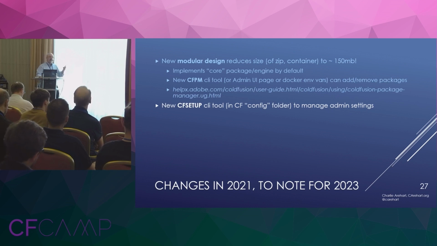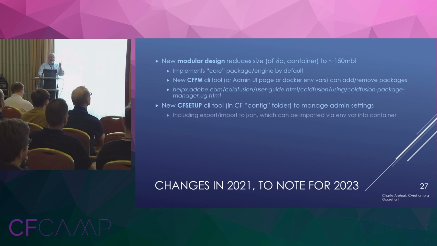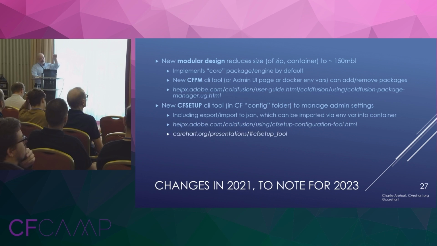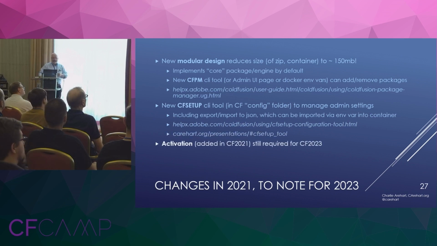And I mentioned that CF setup tool. It's a command line tool, and granted, CF config, we talked about that earlier, is much more powerful, very capable, works with both Lucee and CF, but Adobe added in CF 2021 a CF setup tool, and it's in a config folder. So you have ColdFusion cfusion stuff, and then you have ColdFusion config, wsconfig. It's in that config folder, which was kind of weird. But anyway, you can use it to manage settings. And I did a whole talk on it about how you can export to JSON and import from JSON, can use it in containers or not. And there's a full doc page on it. And then here's that presentation I did, a whole hour on the CF setup tool.